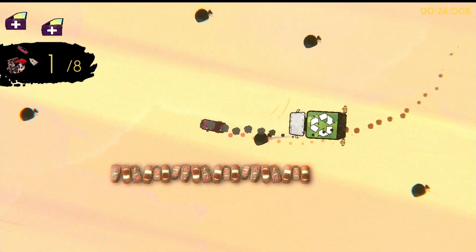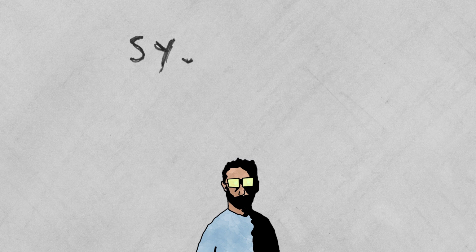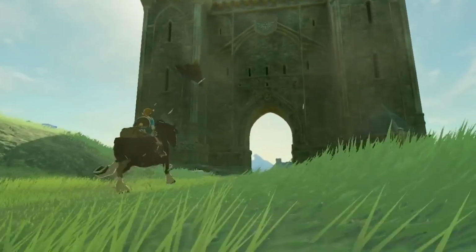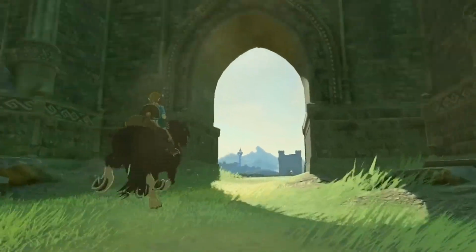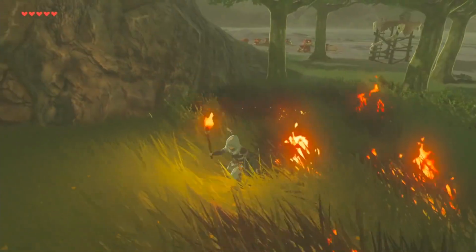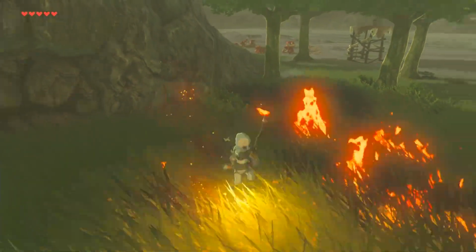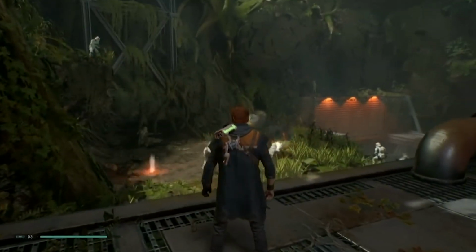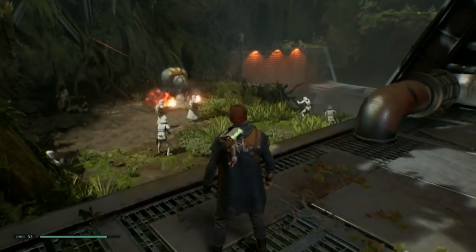The second reason is that I was really curious about experimenting with systemic game design. For anyone who's not familiar, this type of design means that systems are built to interact with each other in order to create fun experiences for the player. One of the most notable examples in recent years can be found in Zelda Breath of the Wild, where Link can use fire to burn plants, which will in turn create upward wind to make him fly. It's a type of design that helps the game's world feel a bit more real to the eye of the player.